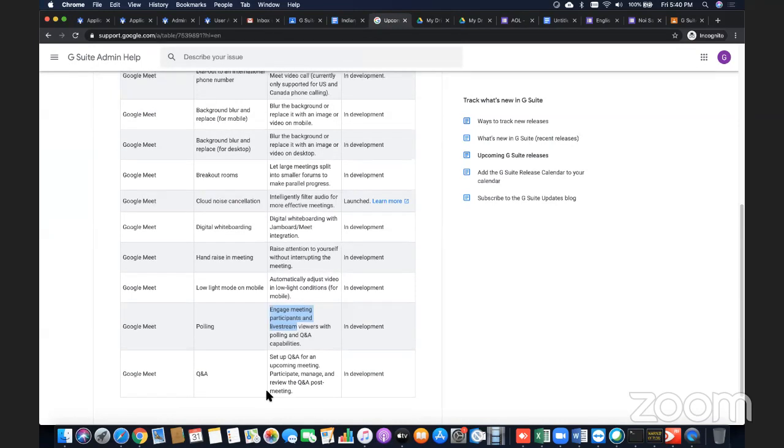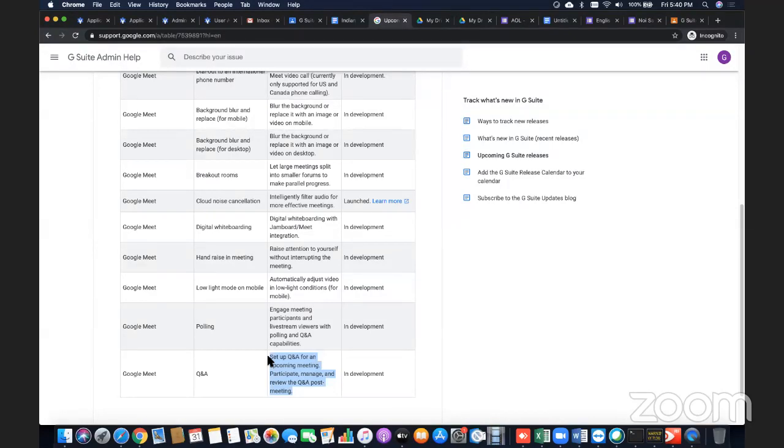Also, it has these options of poll, Q&A, and other things. So most of these things were not earlier a part of Google Suite, but because of COVID and the revamp of these features, now they are in development. The only reason it takes longer for larger companies to develop it, I gave a classical example like 15,000 अगर वाराणसी में अकेले ही हैं, all over India कितने हैं, और फिर globally लगा लीजिए, तो प्रोडक्ट इस तरीके से उनको बनाना पड़ता है कि वो क्रैश ना हो, ऐसा ना हो कि आज लॉन्च किया कल के दिन सर्वर ही बैठ जाए. So that's why it takes a lot of testing.